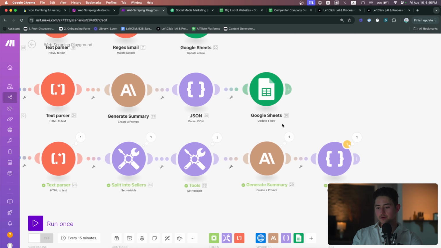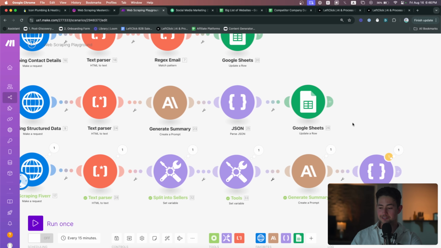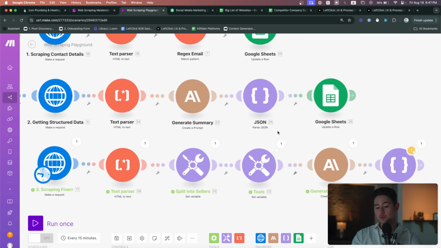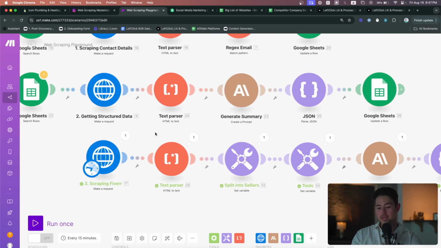So yeah, I can follow the exact same flow that I've done here with the Google Sheets. I'm not going to, just for brevity, and I want to make sure this video isn't like 17 hours long, but I think you guys get my point. You can scrape more or less any data source that you want with the HTTP request module as long as it's static.